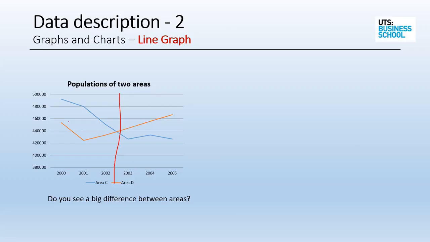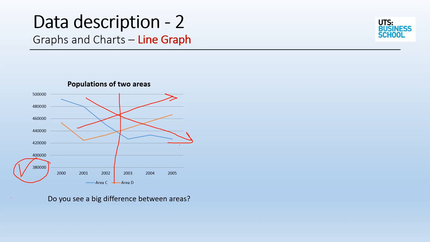So area C is declining, yeah. Area D, the population, is increasing, right? So it is correct. When we look at this particular graph, we notice a downward trend for area C and an upward trend for area D. But notice that the starting point of the graph is 380,000. It is assuming that the population of this area initially, when the area was inhabited, was 383. But the important point I'm trying to highlight here is that this graph has taken as a starting point a population of 380,000.